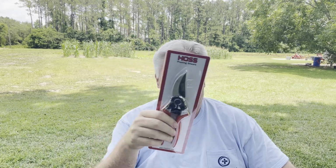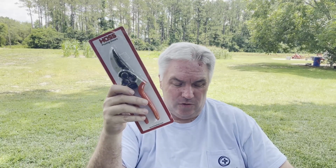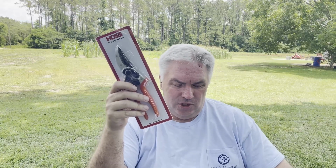So we also got a pair of pruning shears. And every gardener needs 2 or 3 pair of these because they're easy to get lost. Our thing is garden spots 1 and 2 are side by side, but garden number 3 is all the way on the other side of the property. So yeah, multiple pairs don't hurt. And these are fairly heavyweight designs, so they're not cheap. These shears are a heavy-duty Swiss design that has withstood the test of time since 1917. So the design is over 100 years old. Of course, we know if it's anything from the Swiss, it's been well designed.